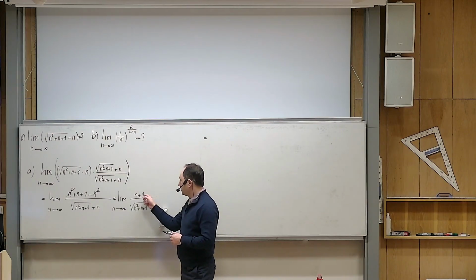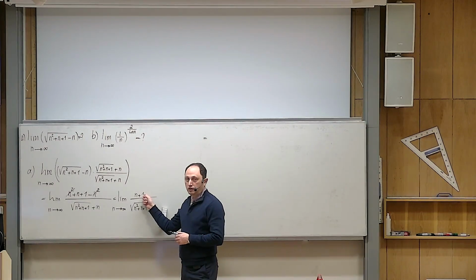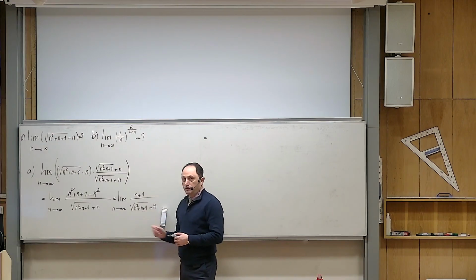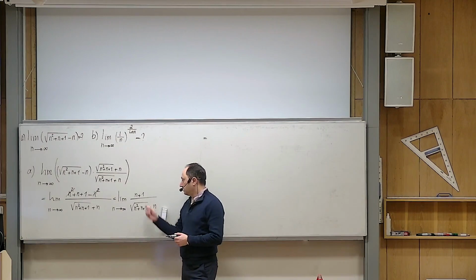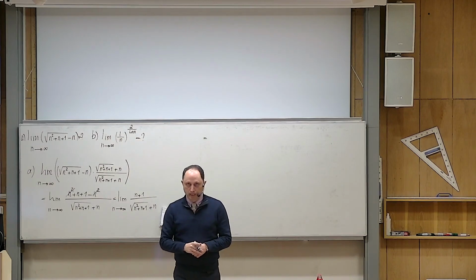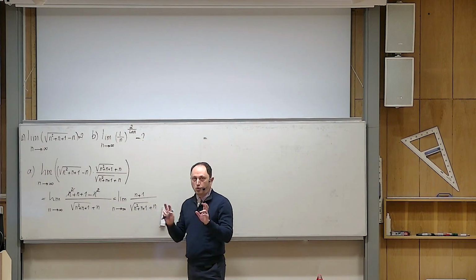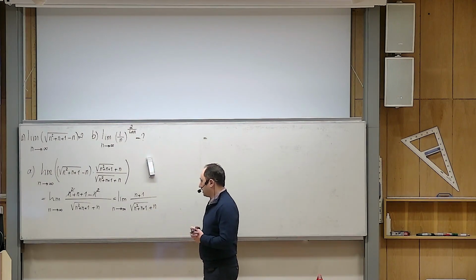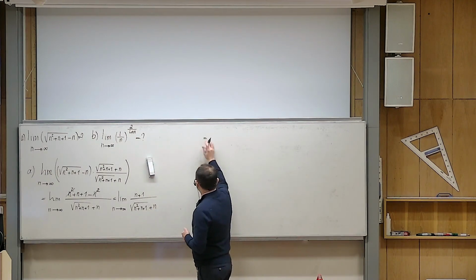You know that if the degree of the numerator is larger, then you expect that the numerator will dominate and then you will get infinity. And if the degree of the denominator is greater than the degree of the numerator, eventually the denominator will dominate and then you will get 0. But in this case, they are of the same order, yes? So this means that you expect to get a finite number. Okay, so how do I do that?